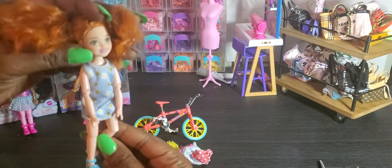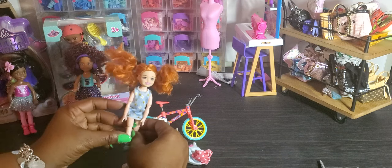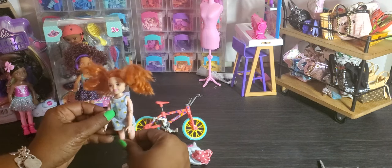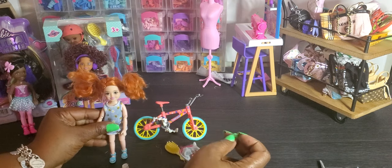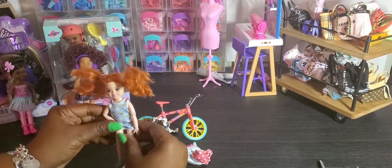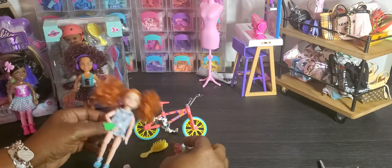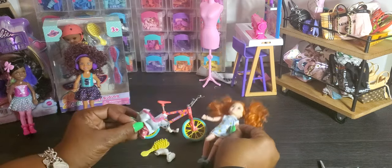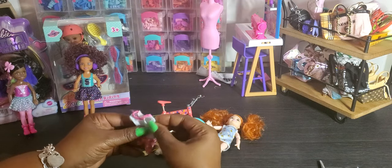So I'm so glad that I'm able to pick up these little Made2Move. I think I'm probably going to try to rebody a lot of my dolls to Chelsea dolls that can be a Made2Move body as well. Isn't this so cute? So this doll now has a bicycle. She's got an extra outfit. She's looking really, really good.